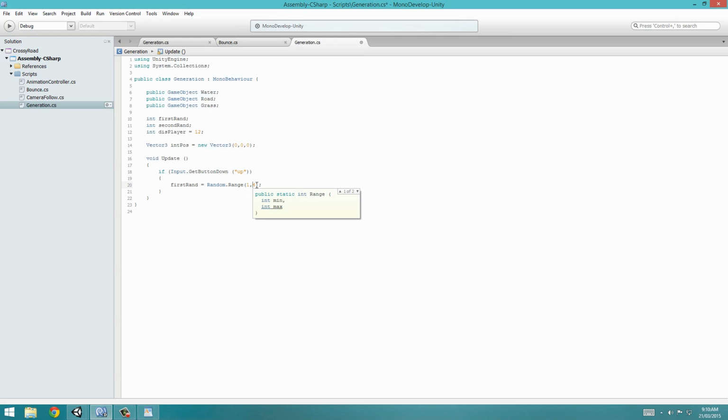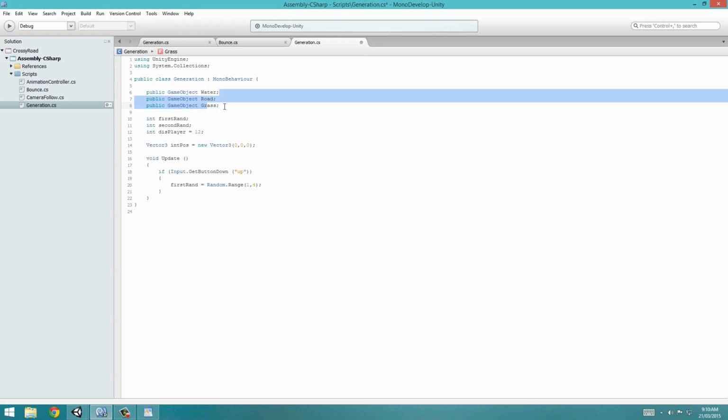Wouldn't that result in 4 results, and we only have 3 different block types? Well, Random.Range uses the first number, then all the numbers in between, but it doesn't use the last number. So yeah, it's a bit annoying, but you're going to have to learn it.